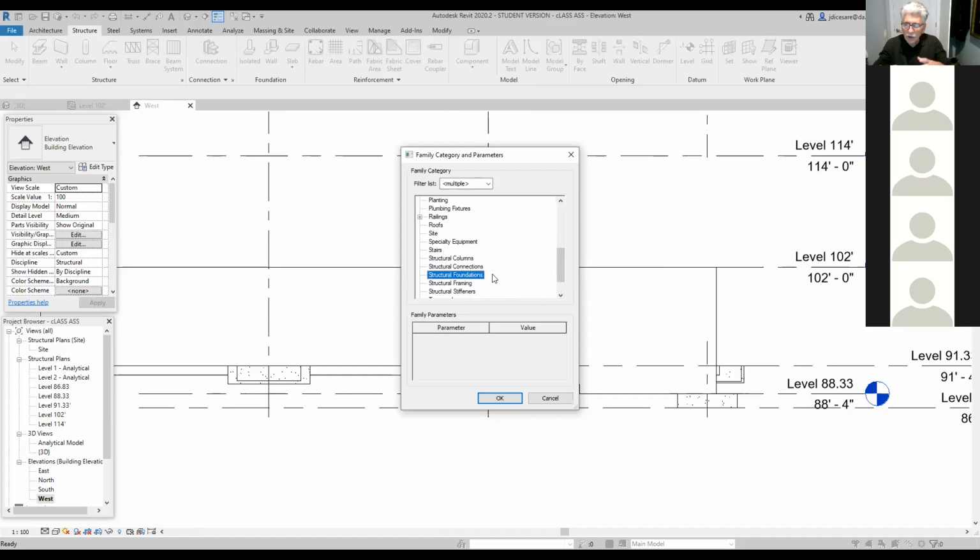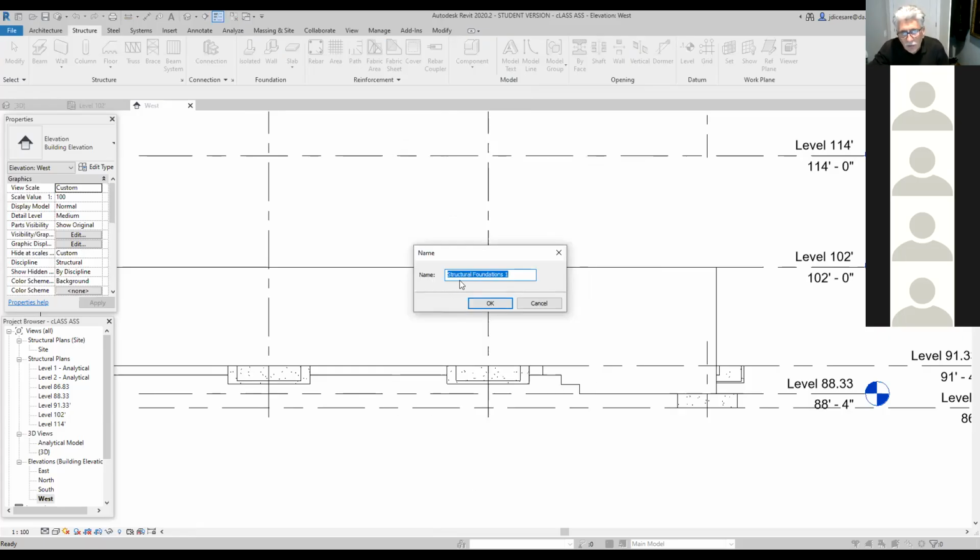This is just so that the computer knows under what category to put this modeling. So if ever you want to create a schedule, or do some estimating, it knows where to go get the information. So that's all this is. So put structural foundations, press OK. Now, leave that. Structural foundations 1, or you can call it step footing 1, whatever you want. Press OK.